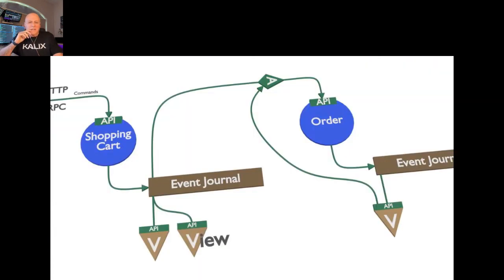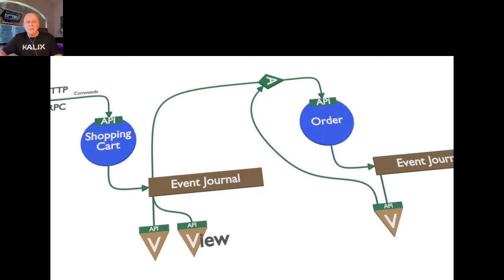So in this diagram I'm showing the connection where, say, the shopping cart is producing events that are of interest to this order entity. For example, the shopping cart's getting commands, add item, change item, remove item, and so on, but then it gets a checkout event. Orders are only interested in checked out shopping carts. So when an order sees a checked out event, it goes, now I've got a new order. I need to create a new order entity.